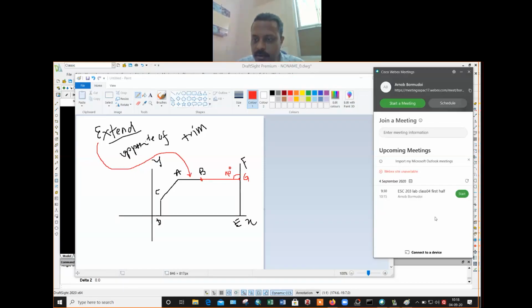I want you to actually know these small concepts. If you can manage or master these concepts, you can draw any drawing. Doesn't matter if it is civil engineering drawing or mechanical engineering, because you have to learn the theory part. Then this is just the tool that I am showing you. Okay, let us go back to the drawing board then.